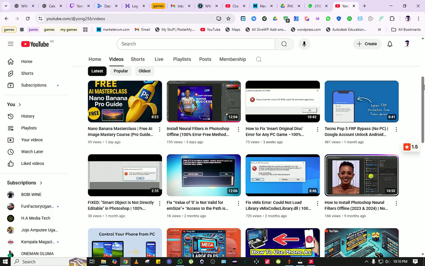Before we continue, why is this course important? AI is moving so fast, and tools like the Gemini 2.5 Flash model are changing the way we create and edit images. Instead of spending hours on traditional editing, you can now generate and transform visuals in seconds. If you're an AI digital creator, a student, or even someone who just loves exploring new tech, this is the course for you.